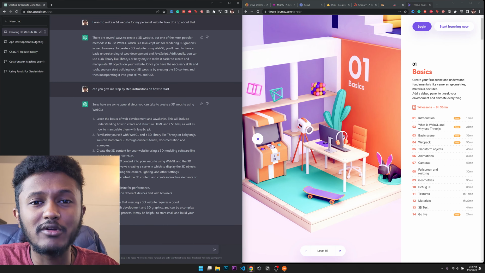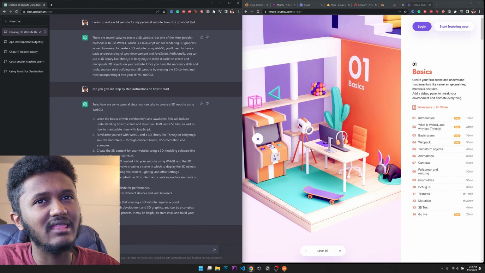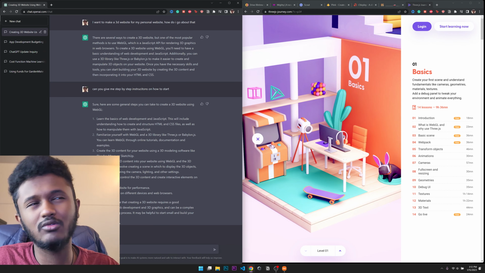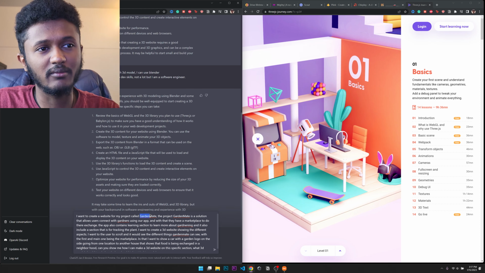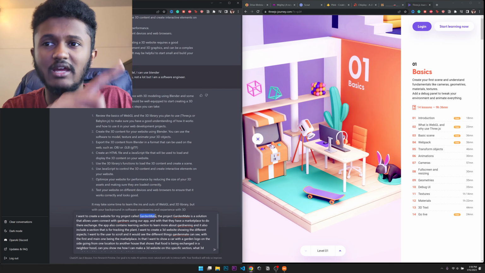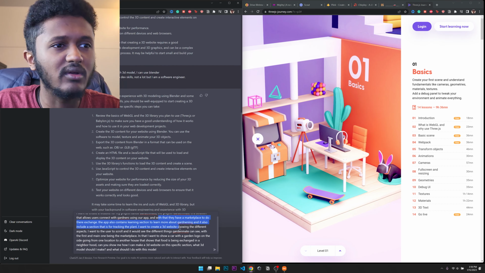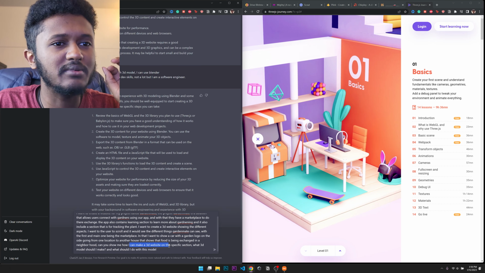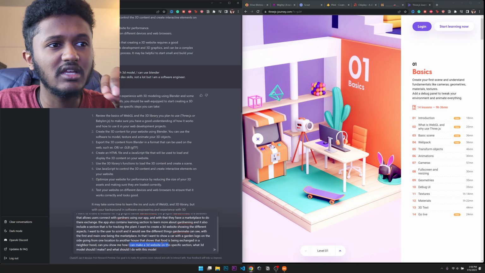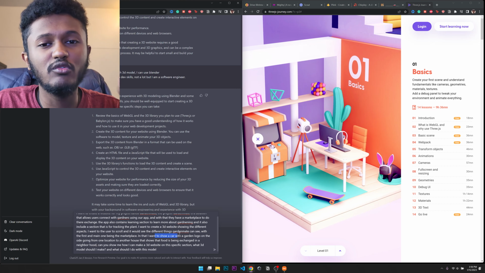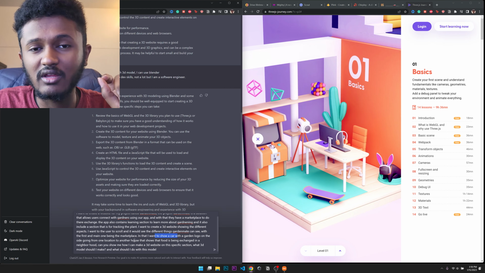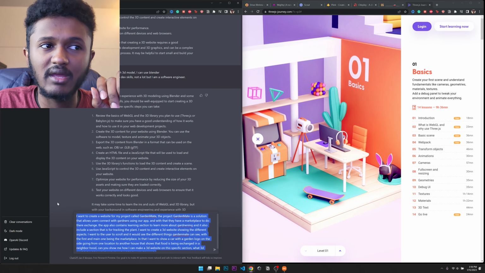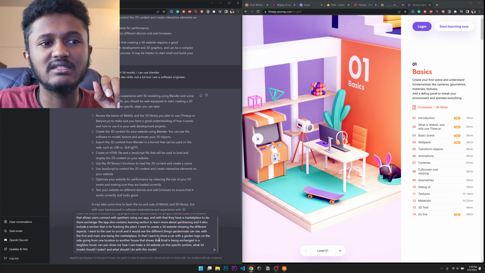Alright, I have an idea. I'm gonna tell it what I want to make, and let me see if it can give me some ideas on what to make. I want to make something called Garden Mate. It is my IBM project if you want to check it out. I just explained what our app does, and told it I want to make a 3D website with a specific location, and I want a car moving from one house to another carrying food. So I want to ask what model I should make, and let's see what it thinks.